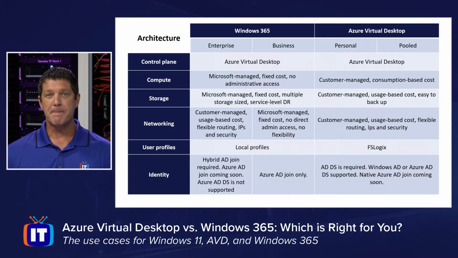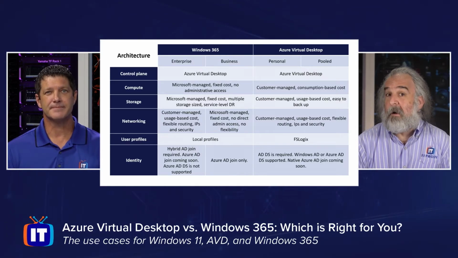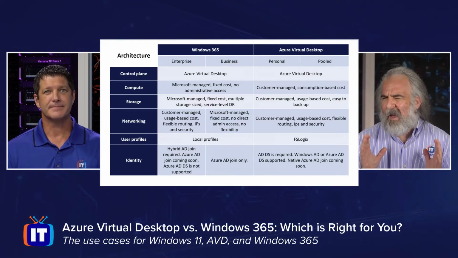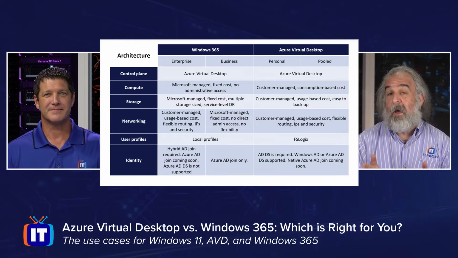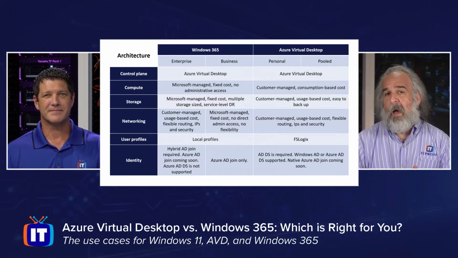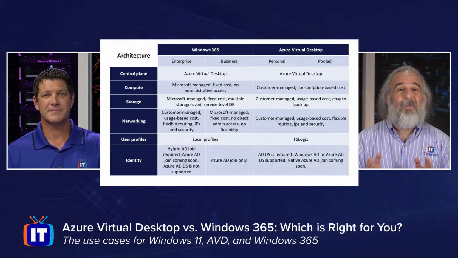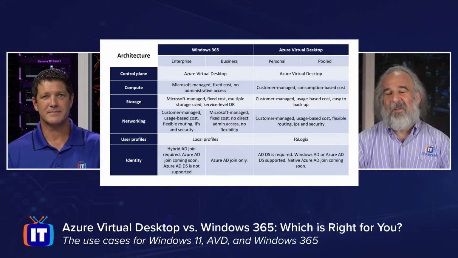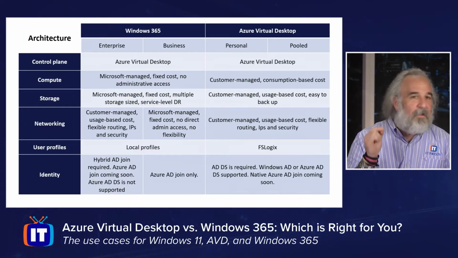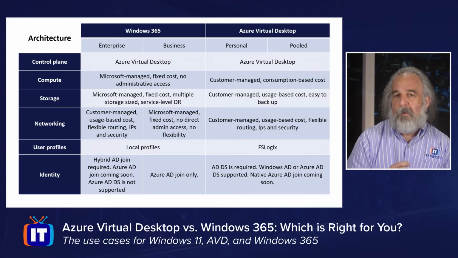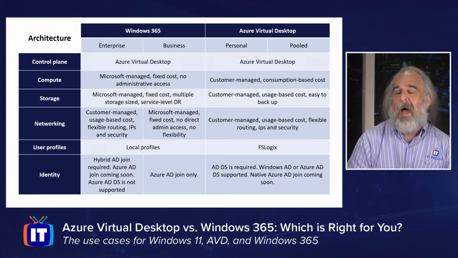Mike, just before we continue, this is probably a good place for me to jump in and make a comparison. One of the things that becomes really apparent when you dig into the details, and it's apparent in what Mike's talking about, is that you have to pay attention to the language and see the subtlety here. In the Windows 365 breakdown, between the Enterprise column on the left near Mike and the Business column closer to me, even with the networking, this is where we get into the cost multiplier with Windows 365. You have to be careful, because the Business option is essentially a price-fixed solution, like I suggested. It's a monthly price with no additional charges, but you have no flexibility and essentially no management capability.